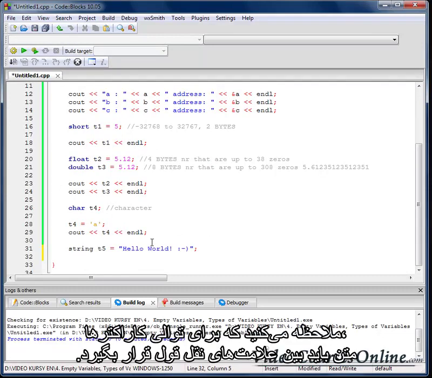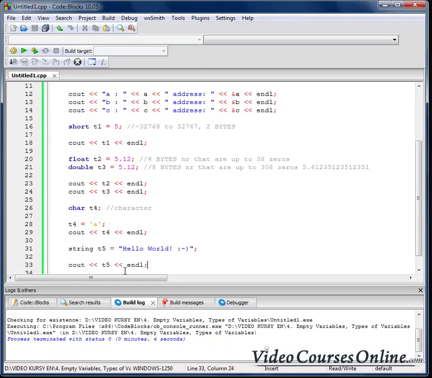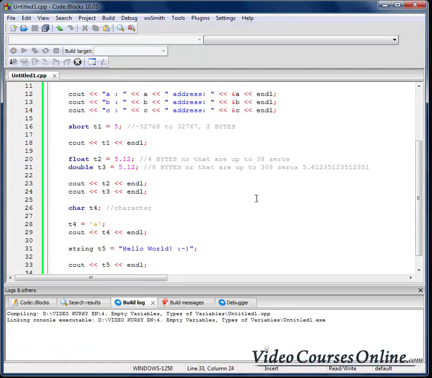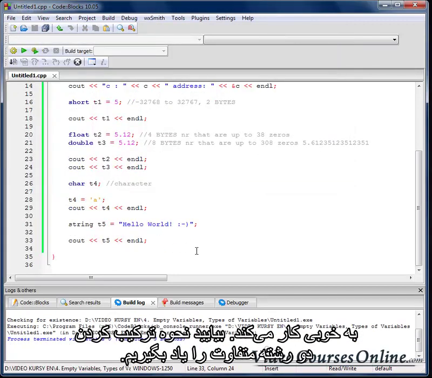And as you can see, text should be inside the quote signs for the sequence of characters. Let's send it to console output. And it's working well.